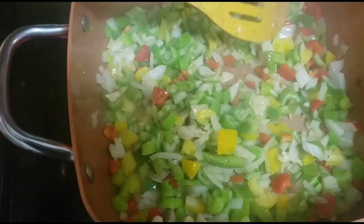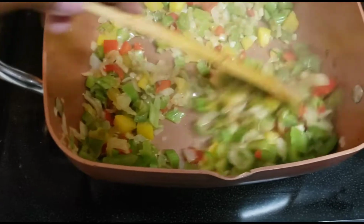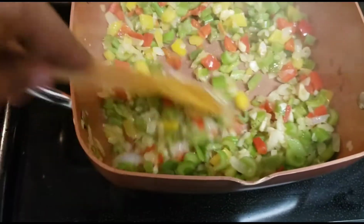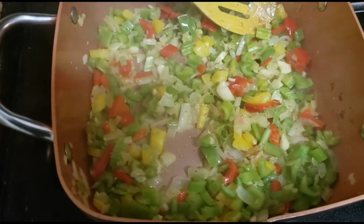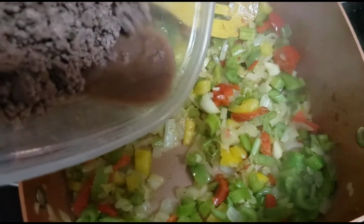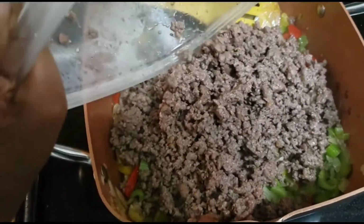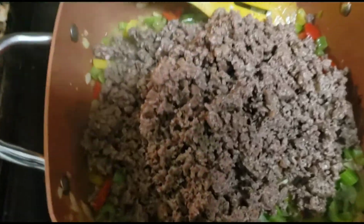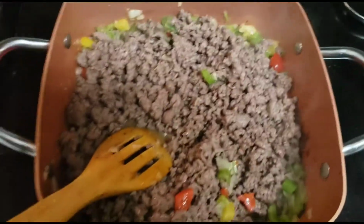Alright guys, so as you can see, I went ahead and I sauteed all of the onion, peppers and celery, the Holy Trinity. It's nicely sauteed and it's cooked down smoothly. I'll go ahead to this now and I'll add back my beef, juices and all, down to the last drop. We're not letting anything go to waste. Alright, and we'll just mix this back up with each other.